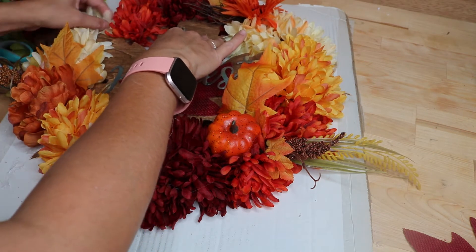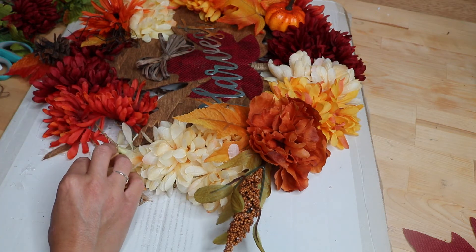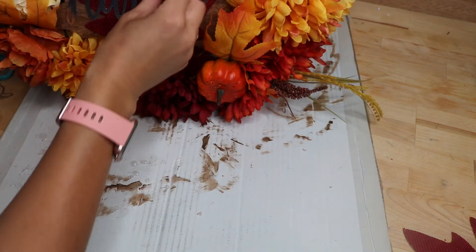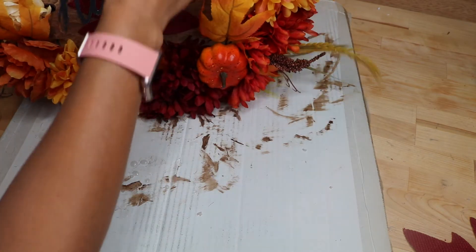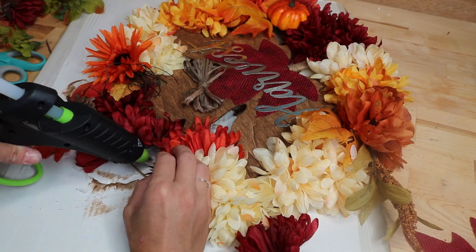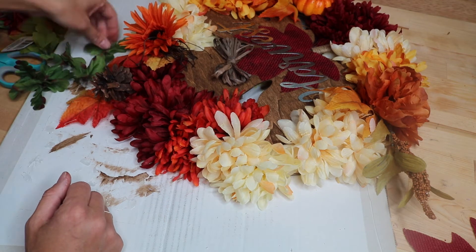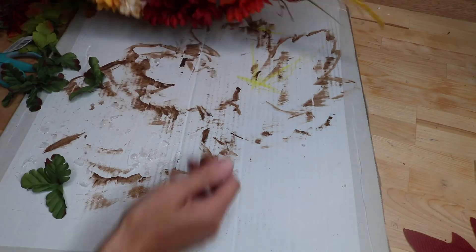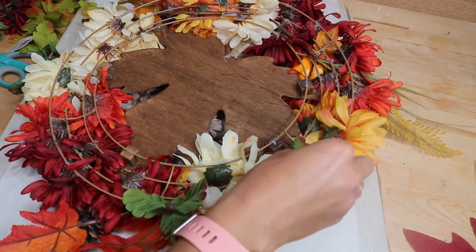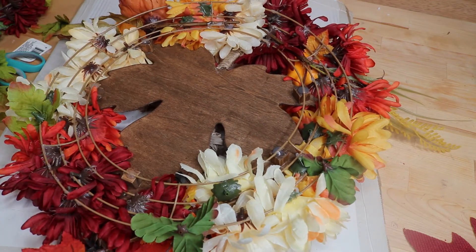Finally, I went in with a little raffia bow I made from leftover raffia from Dollar Tree, and I thought it gave it a cute little embellishment. You could use any kind of bow, put it anywhere — honestly there's no wrong answer; you can choose any flowers, embellishments, or ribbons. Once I finished I set it up and look to see where there are holes to fill in. I always save a few extra flowers for gaps. I also saved the leaves even though I wasn't sure I'd use them, and went around sticking them to the outside.